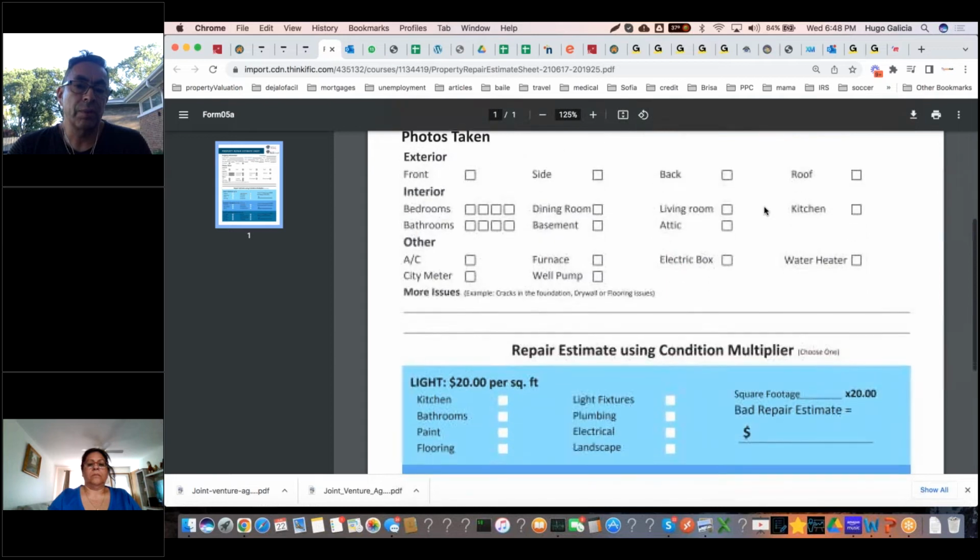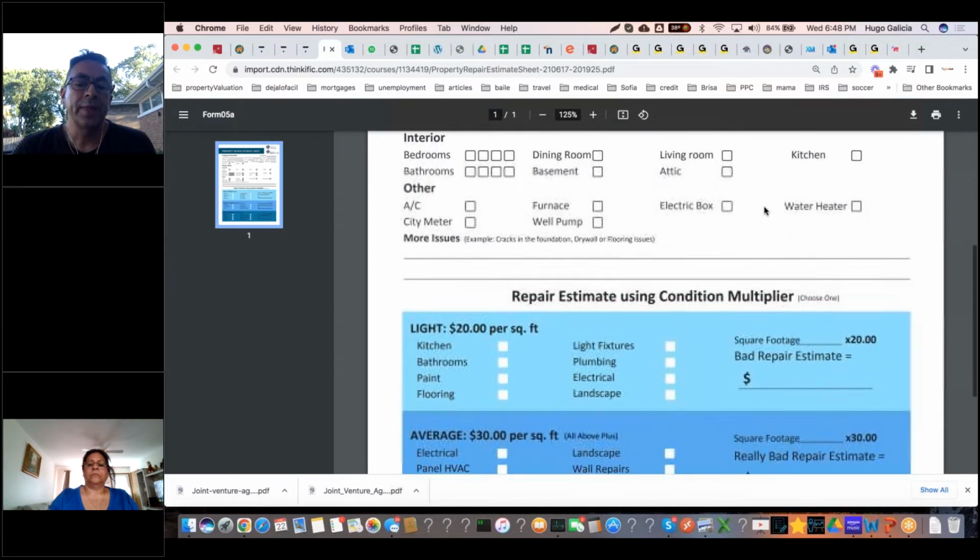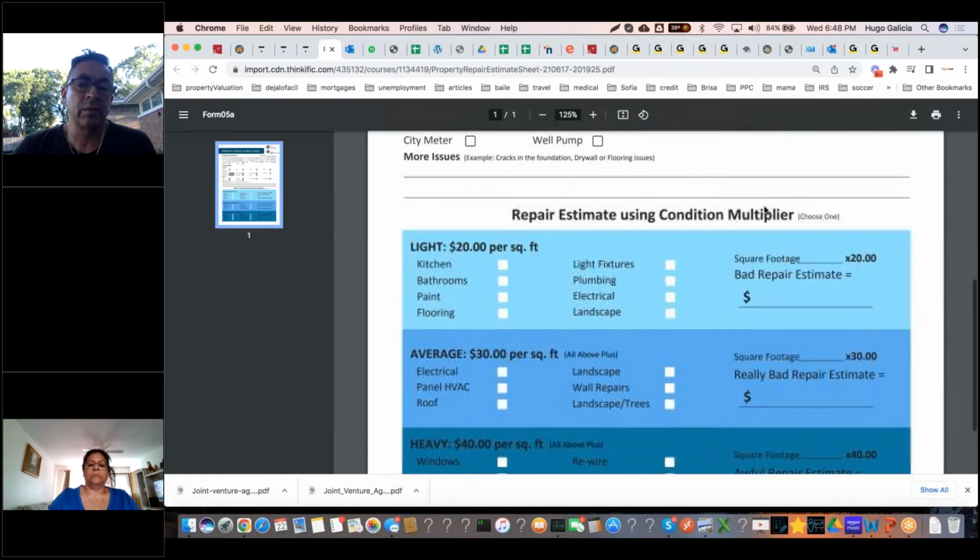We take pictures of pretty much interior, exterior, and something really important when you look at a property, oftentimes investors overlook the work on the exterior. So I'm talking about the siding, either tuck pointing, redoing some of the siding, power washing, driveway, garage, windows, roof. These could be expensive ticket items that you need to take into account, okay? And then we go on to estimating the rehab.